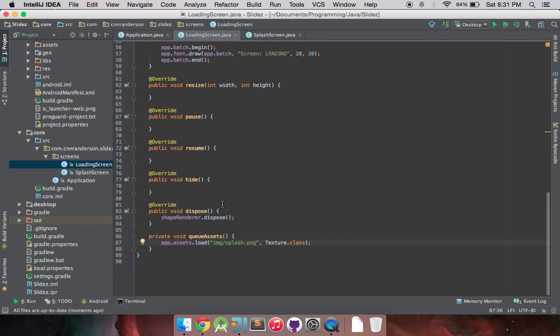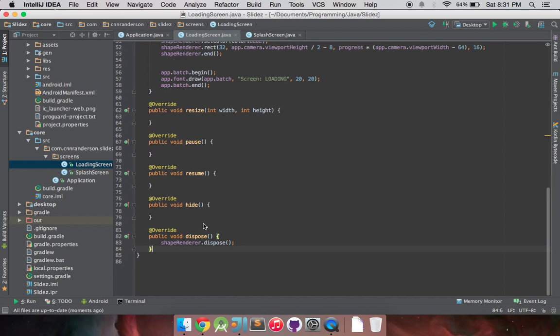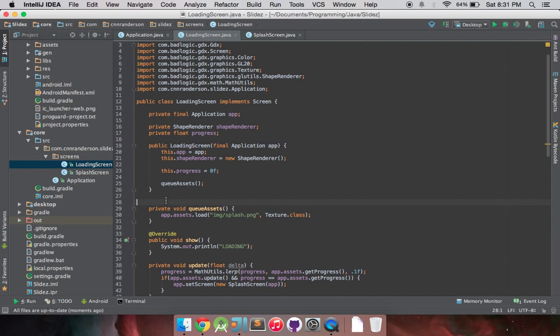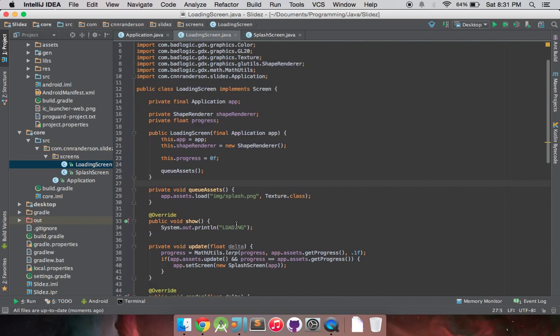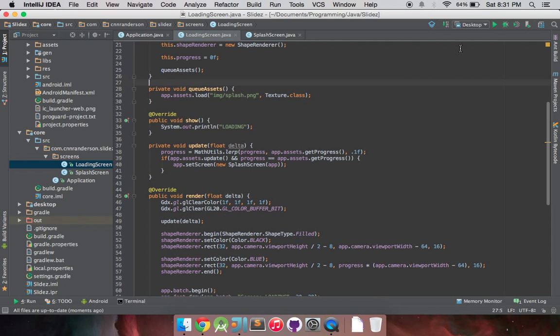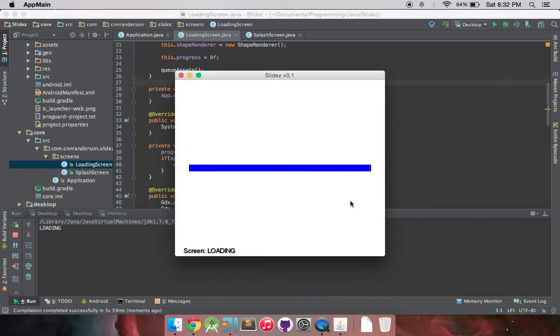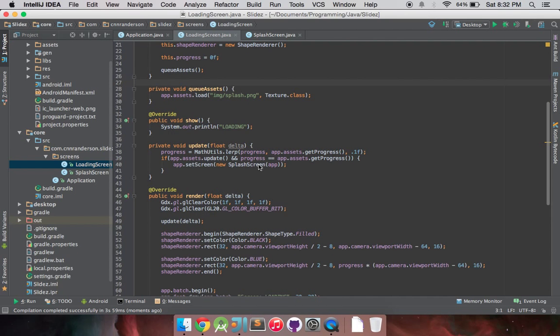it to add more assets to queue, but which I think, just so we don't have to keep climbing back to the bottom of this method, we can just throw it right here, kind of right below the constructor, just for ease of access. And I think that's all we really need to do for the time being with the loading screen. And is it gonna switch screens? Did I turn that on?